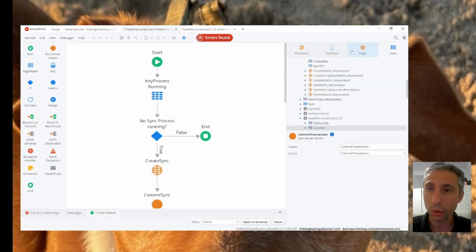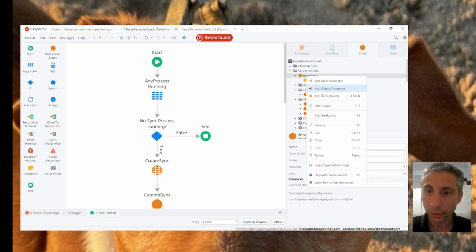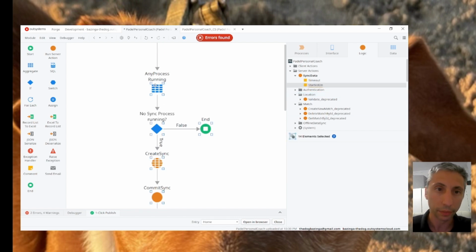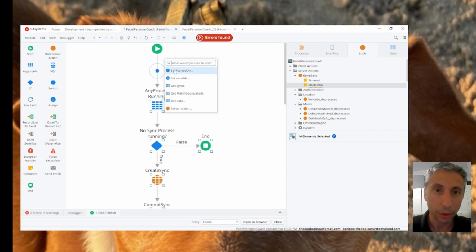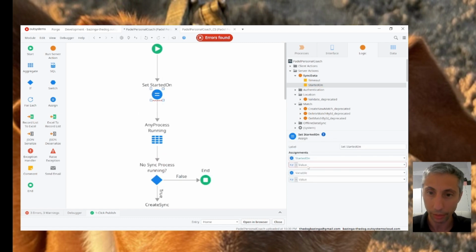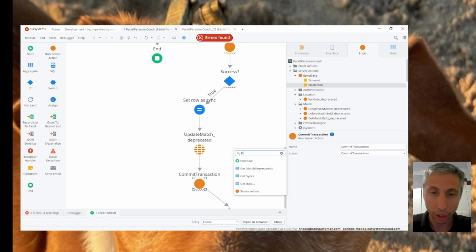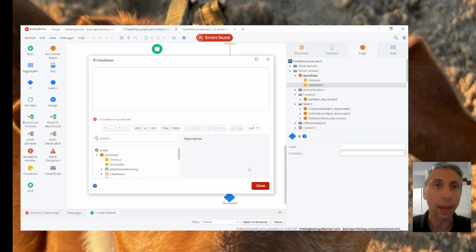Before this, I'm going to create here a variable that I'm going to call started on. Okay, and as soon as we start, I'm going to set this started on with the current date time. Okay, now what I'm going to check here is if we already passed that timeout.